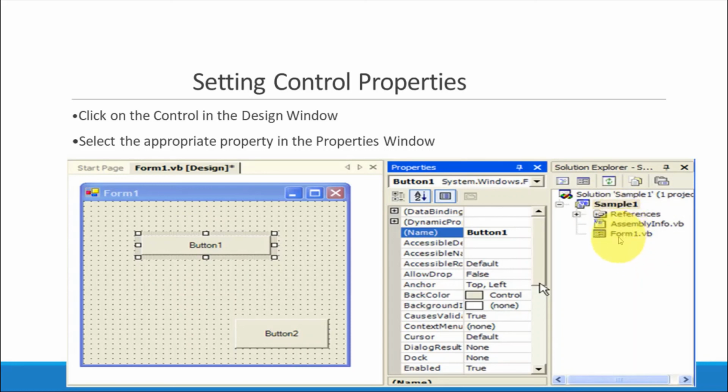Suppose you want form1.vb to run first. Among the multiple forms, if you want form 1 to run, then you select it as the startup form in the project. Then whenever you run your program, it will start with the required form.